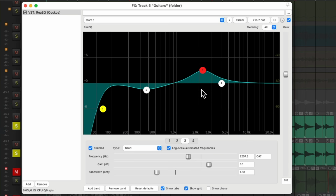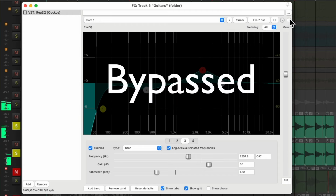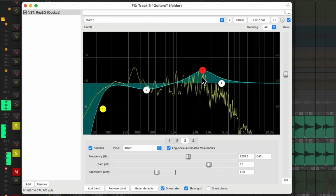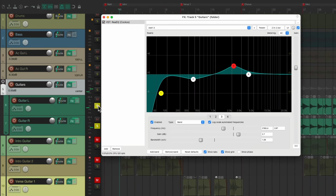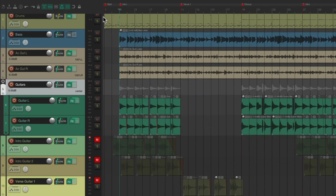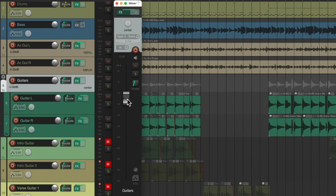Just a bit right there, so this guitar cuts through the mix. Before and after. Now let's hear it in the track and adjust its level, as we should be able to bring it down a bit as the EQ makes it more aggressive.